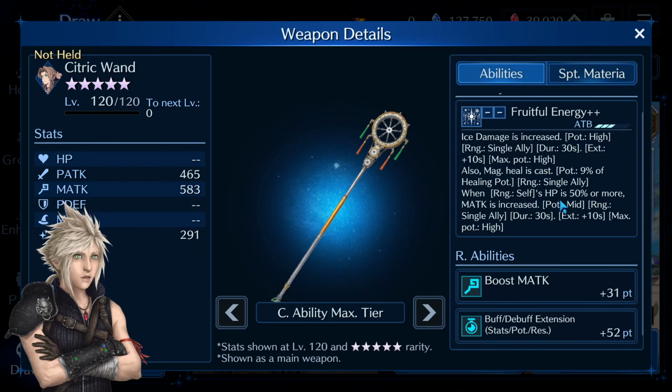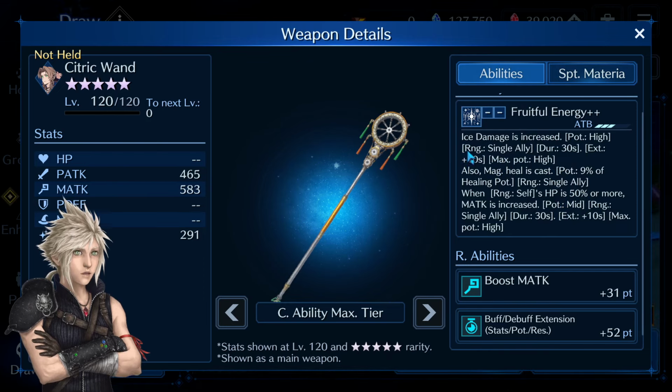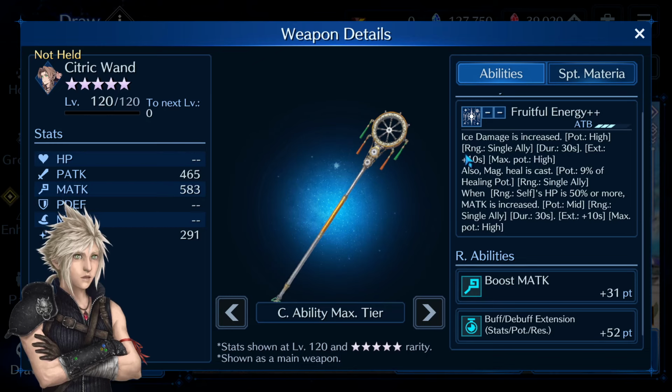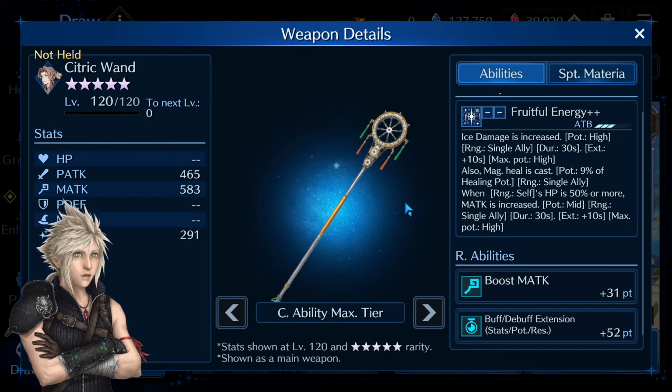But then the command ability Fruitful Energy is strictly a buffing support weapon, and it increases ice damage with high potency. It initially starts with mid, but after you OB6 this weapon it upgrades into high. But it also has a small heal, and if Aerith is above 50% HP it also increases magic attack with mid potency. This ability also uses 3 ATB, which is incredible. I think it's a great weapon.